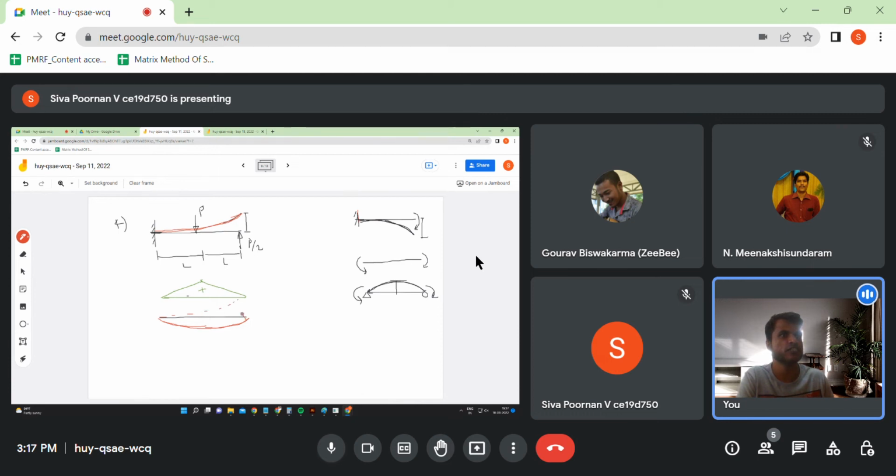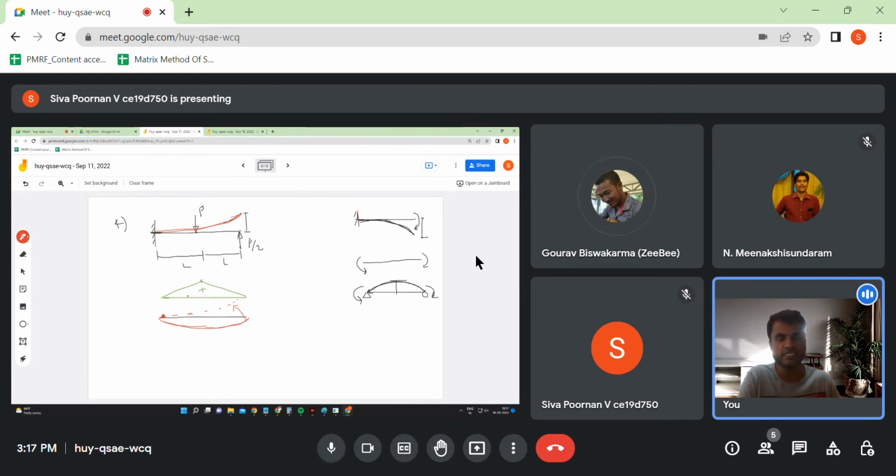It's just rotation of this to this, such that the slope here becomes zero. So why the slope has to be zero is the role of the fixed end. Nothing else it's doing. It's just rigid bodily rotating this beam to this. That's all it's doing, and it's very free to do that. It doesn't require any moment to do that.